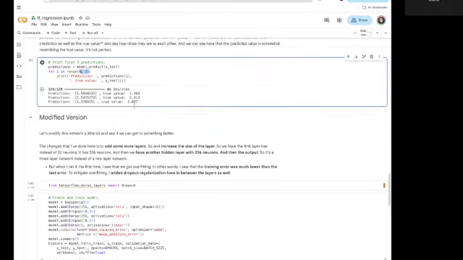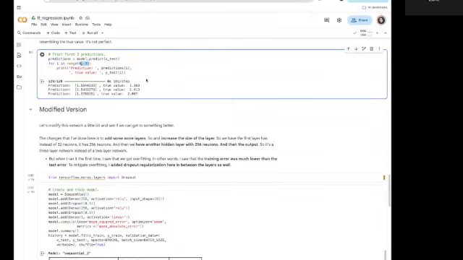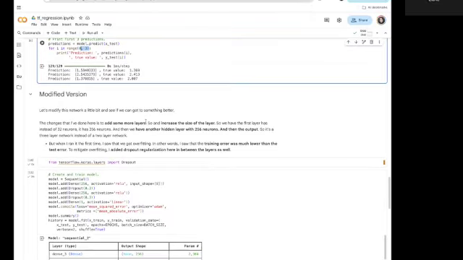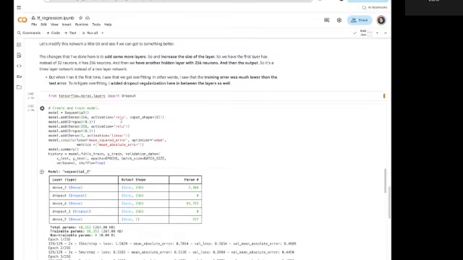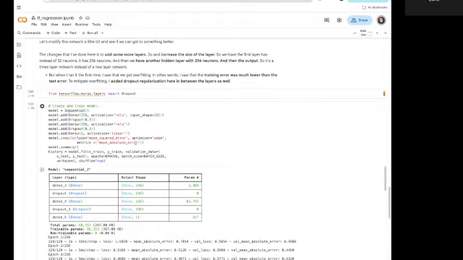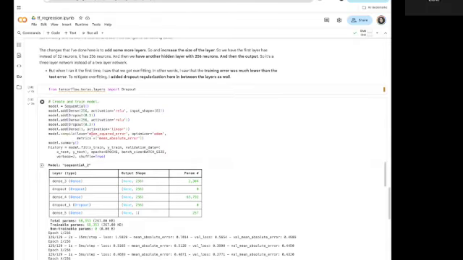So let's see how we can modify this code to get better results. What I did was add some more layers and also increase the size of the layer. So instead of using 32 neurons, I'm using here 256.